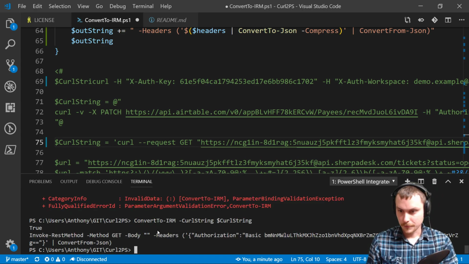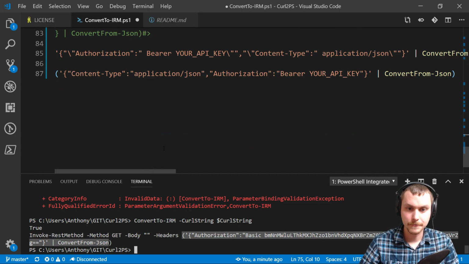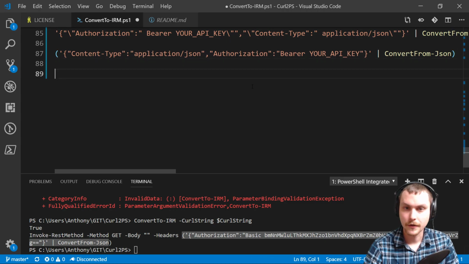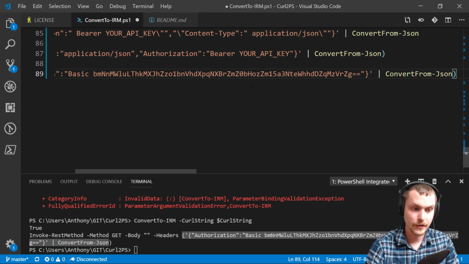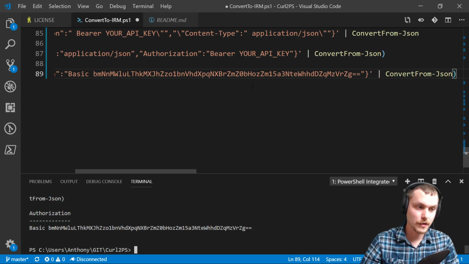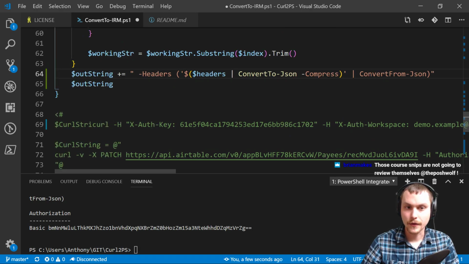So there's another example. Basic authentication, convert for JSON. What I was doing here is copying out this little parenthesis block and just running it. Oh, that would have another parenthesis on the end of it. Running it just flat like this, and that works. The only change I made to it was adding in the quotes in the out string.